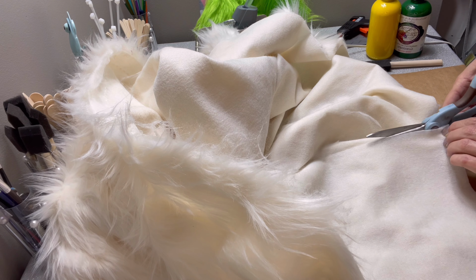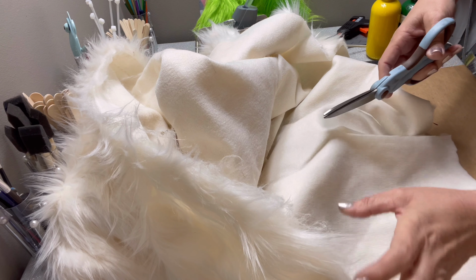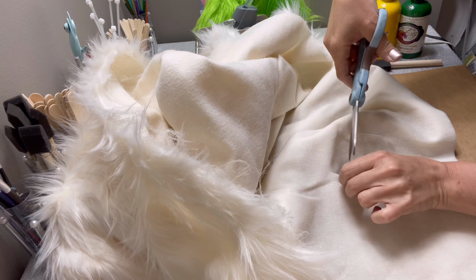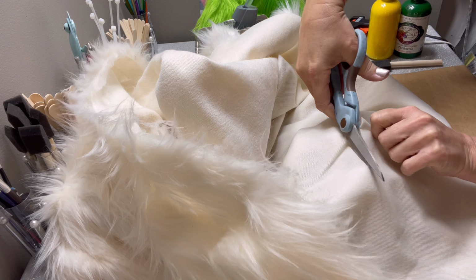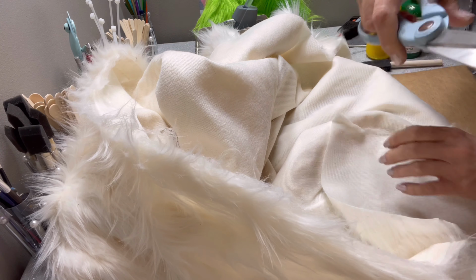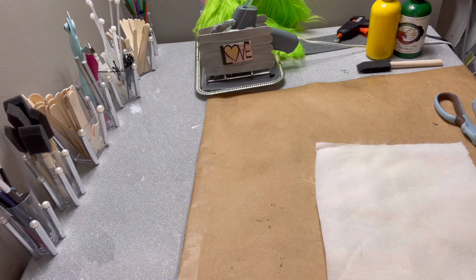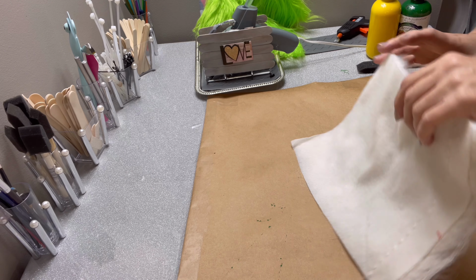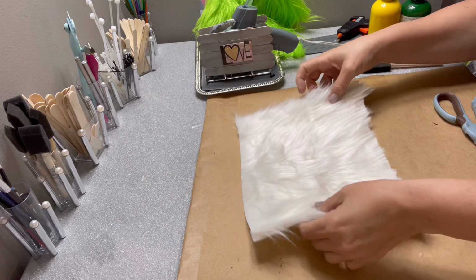coloring your own fur. So I'm just going to cut off a little piece here to show, and I will only color the fur as I go. But if I was going to be doing a great big craft, say for a youth activity or something, and I wanted to have a lot of the gnome fur, I would go ahead and just color big chunks of this and save a ton of money because it's really easy to do. And I'm going to show you how.